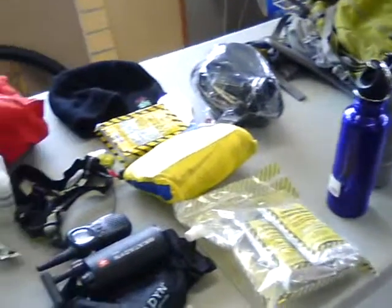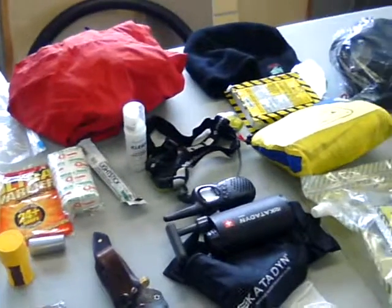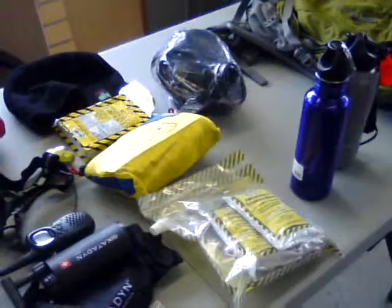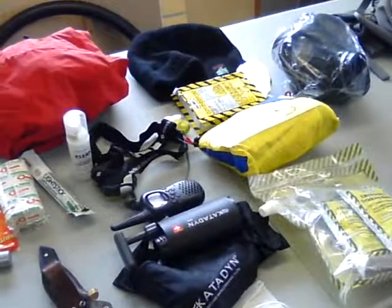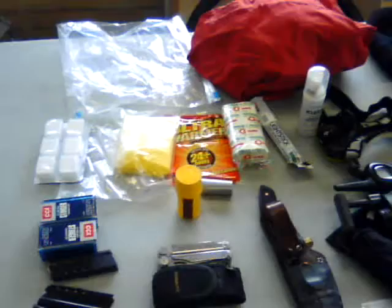I give one of these. My fiance has one for the kids and all that. Basically has all the same supplies in there. Allows them to be able to, if they have to, leave and get back to the house as quickly as they can and still have some basic supplies in case the car goes down or maybe they're not able to get right back to the house. So they do have some of those supplies.